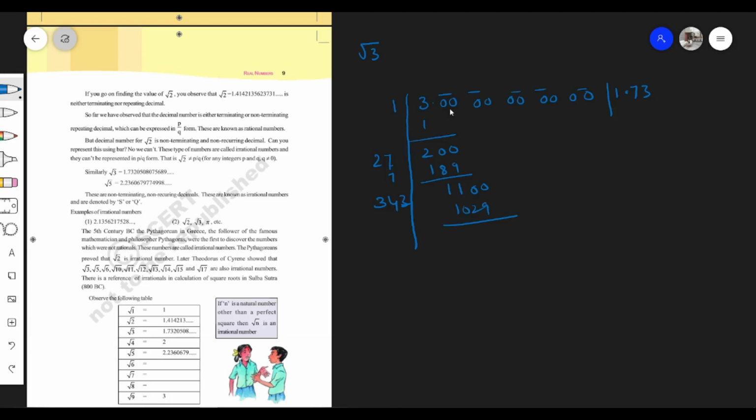So subtract. 71, isn't it? 1100 minus 1029, 71, and 7100. One more pair brought down, and again with what we multiplied, 3, that's why it becomes 346. Right, again we have to keep the same number. Okay, 2, I think 2 will work. 3462 times 2 is 6924. Good. Subtract, 176. Bring down 2 zeros again, proceed further.